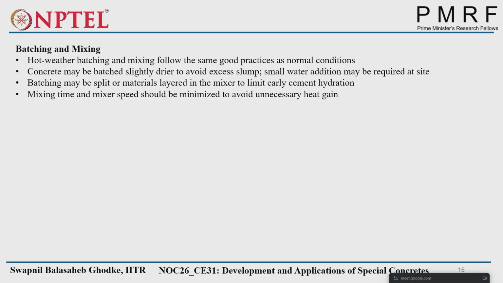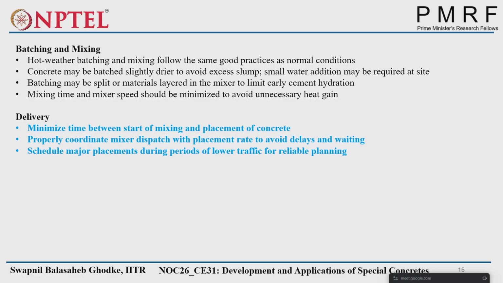So once we get the homogeneous mix, that is the optimum mixing time and mixer speed for your particular mix. It will vary from mix to mix. Delivery: once we prepare the mix, the delivery time should be less. Even in RMC, in hot weather conditions, the RMC plant should be near the site, so it should give concrete as early as possible once the mixing has been completed.